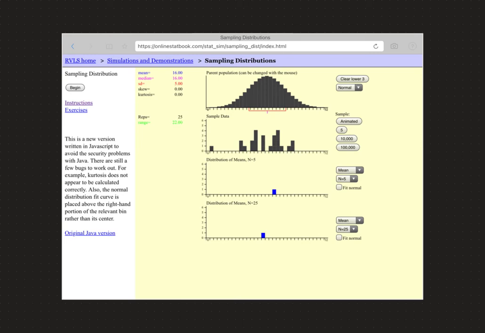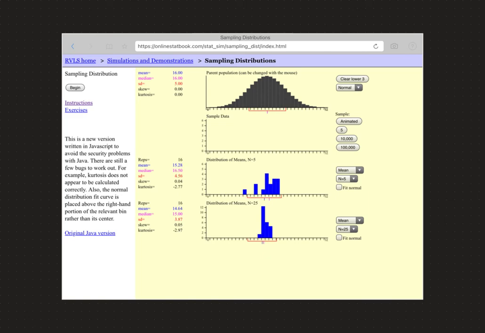So let's do this 5 at a time for each of them. And there we go. That's after 5 samples of 5 individuals and 5 samples of 25 individuals. Let's do another 5 and another 5. And which one of these is approaching a bell-shaped distribution more quickly? Yes, the sample of 25 individuals has very quickly become bell-shaped. It's a very skinny bell, tall and skinny, but it became bell-shaped more quickly.